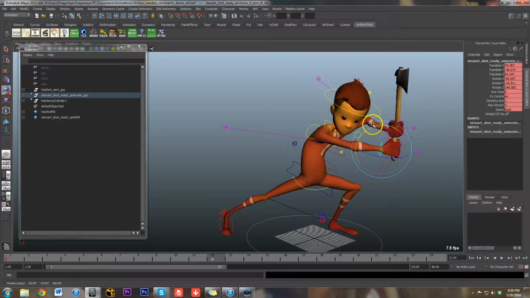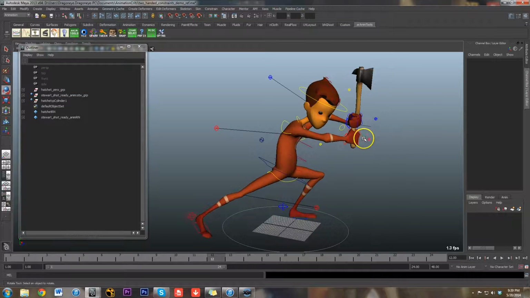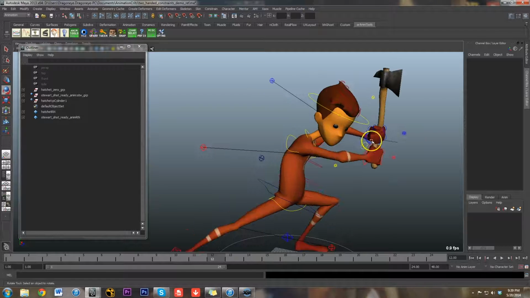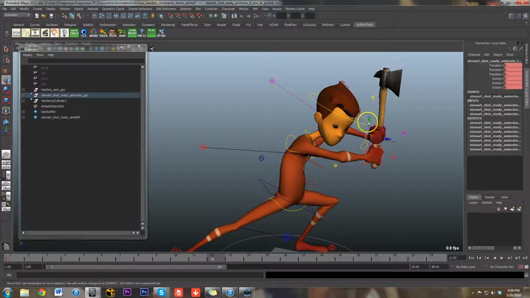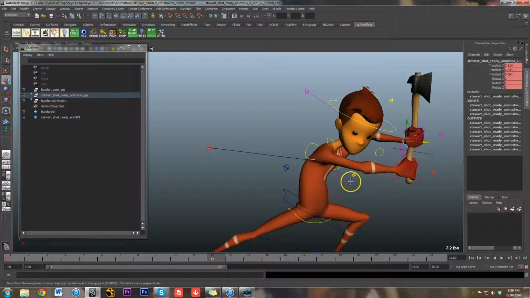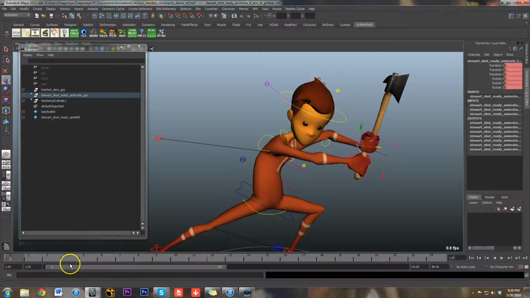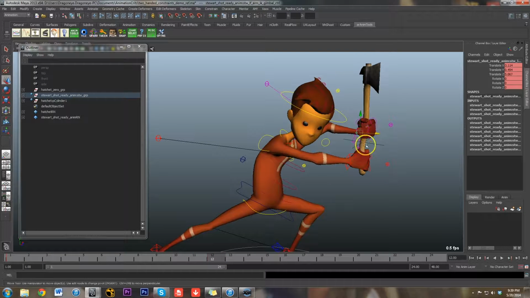Alright, so even though the left hand is following whatever the right hand is doing, I'm going to select that gimbal control, and let's just say I wanted to move the hand up on this pose. So here on frame 12, the left hand is going to move up a little bit. So I go to 1, and then to 12, the hand moves.